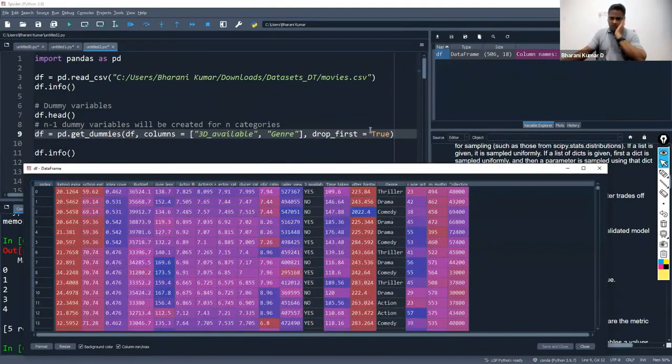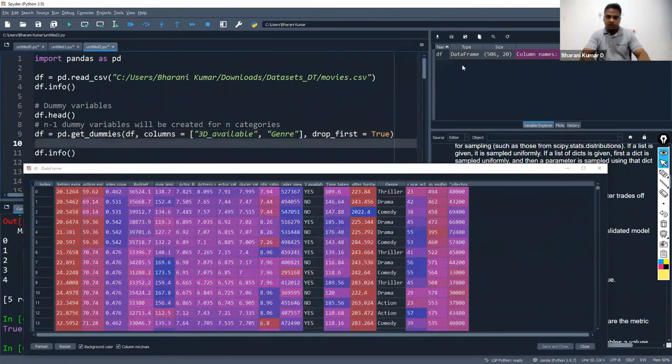So when I say drop_first equal to True, it is going to take yes and no. Out of this yes and no, which one will be 0 and which one will be 1? No will be 0, yes will be 1. Alphabetically, N comes before Y, so it comes first, then 1. Whatever is 0, that will be dropped. Dropped first. Whatever comes first, drop it. That's the meaning of this.